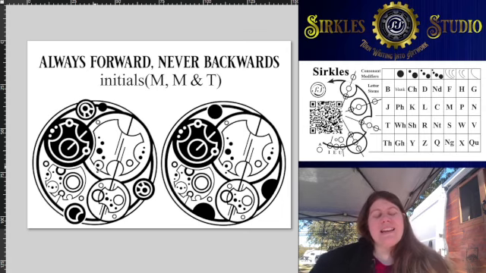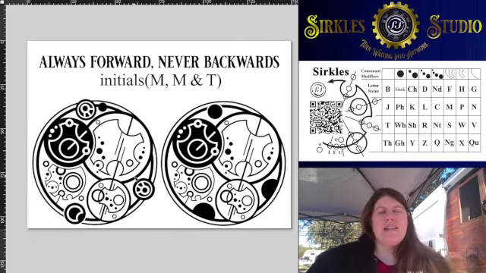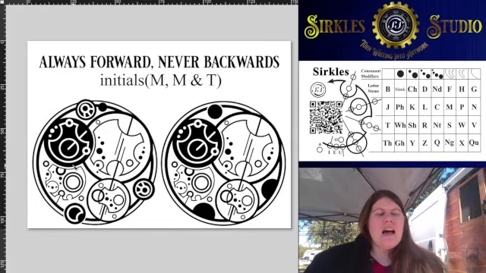And that's because this design is already pretty darn intricate and complicated for a 3-inch tattoo, and I don't want it to be too busy and for the details to be lost, because sometimes less is more. With that being said, let's go ahead and get to reading this design.